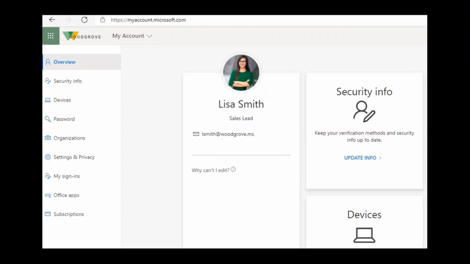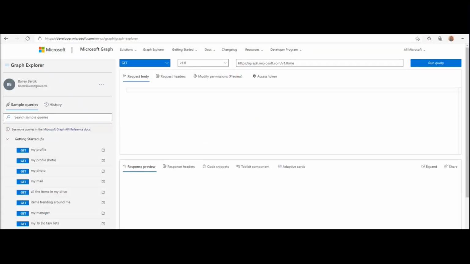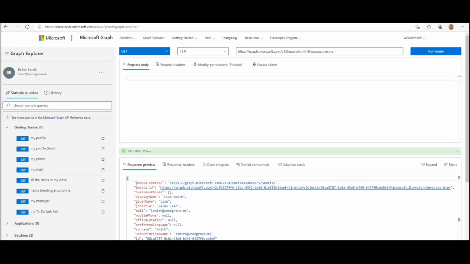I think a lot of folks don't fully understand that it can literally do anything that falls within the scope of those permissions. So I want to pick on Lisa again, who's my user that I was showing you toward the beginning on that application consent screen. I'm just on her My Account page, where you could see her name, her job title, email address, and all that jazz. For the purposes of this, I just want to show y'all in Microsoft Graph how this might work. But also toward the end, there's a sample malicious app that if you want to go scare some people with, you're able to go play around with. But since this is easier to showcase, I figured we would do it here.